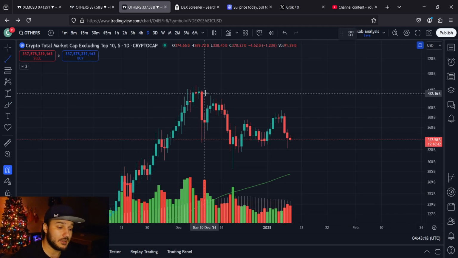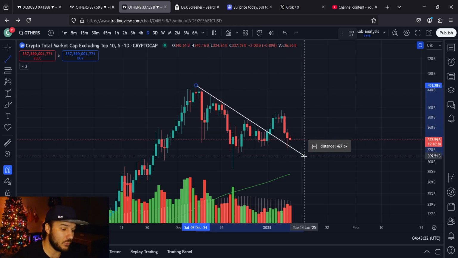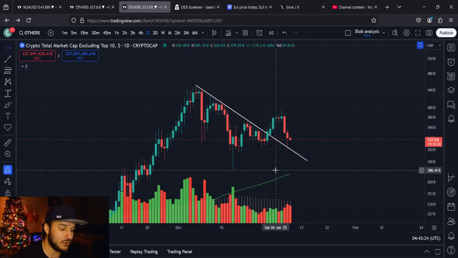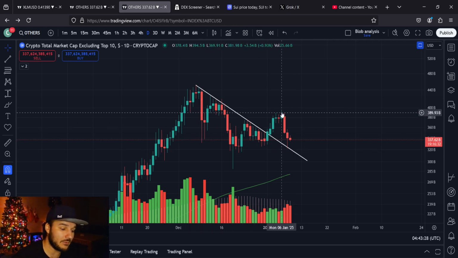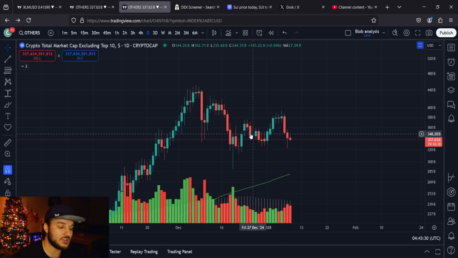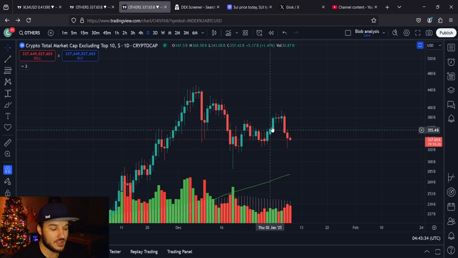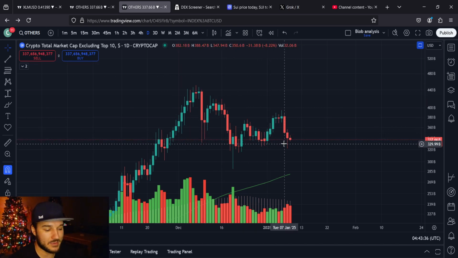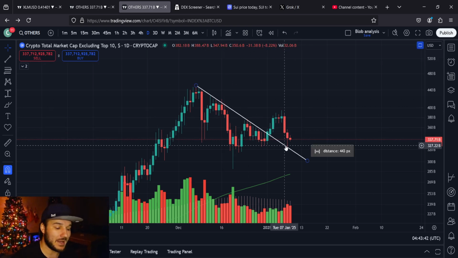So here we are looking at this. First, I want to measure these highs coming down here, and what we can see is that we've actually found support pretty clean on this trend line, right? You broke out of it, and it's deceitful because it looks like you broke out of this bottom zone of this overall consolidation and then broke back into it, but that's not what you did at all. You didn't break out of it on a horizontal basis. You broke out of it on a diagonal basis, and now you're back testing it for support.